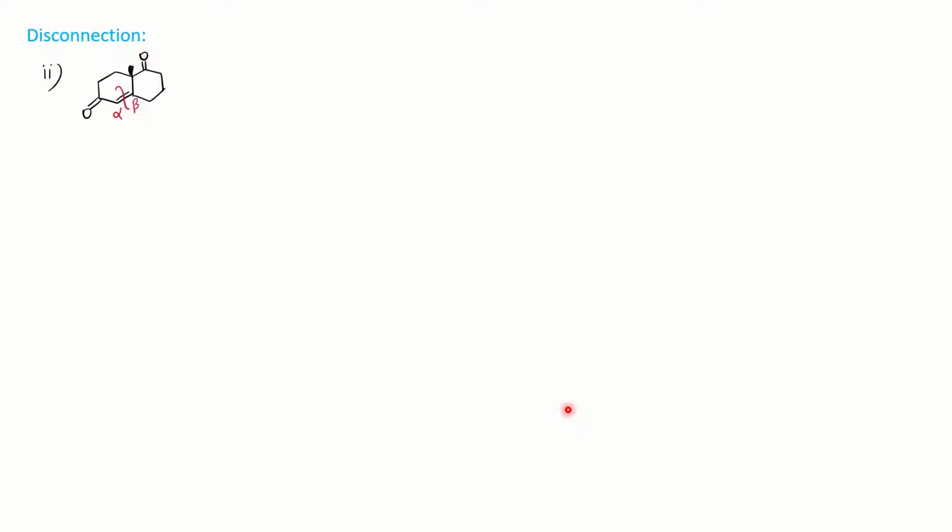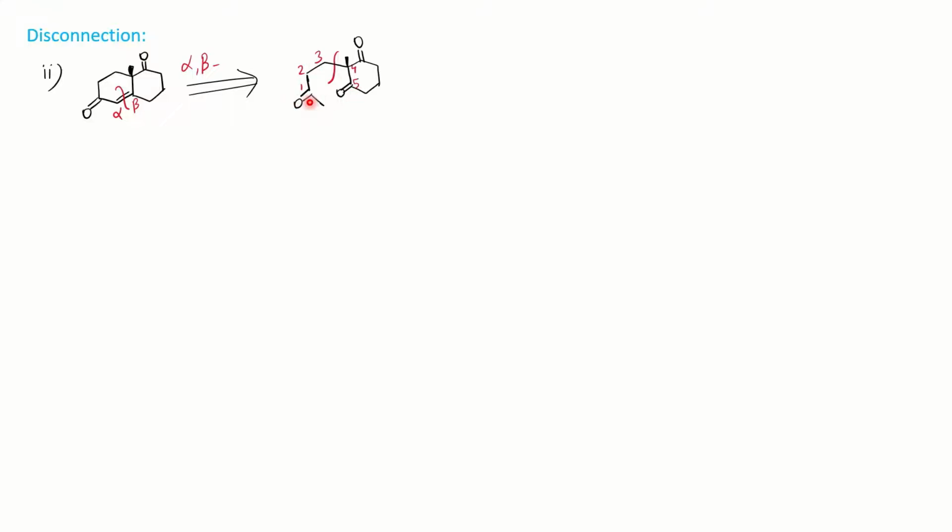The next molecule which is given here, you can notice that you have an alpha beta unsaturated molecule, and whenever you have alpha beta unsaturated, you can apply alpha beta cleavage. And at the beta carbon you can put a carbonyl group. So you can notice we have done this alpha beta cleavage, and at the beta carbon we have placed a carbonyl group.